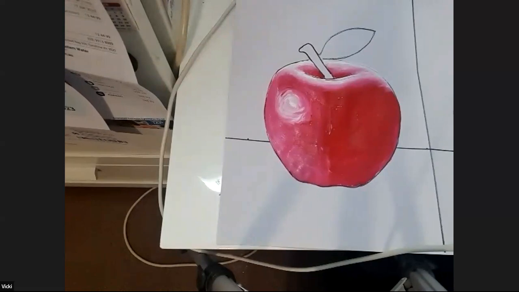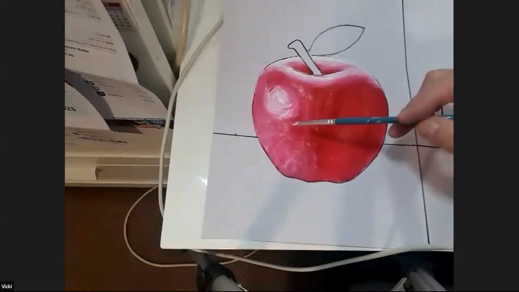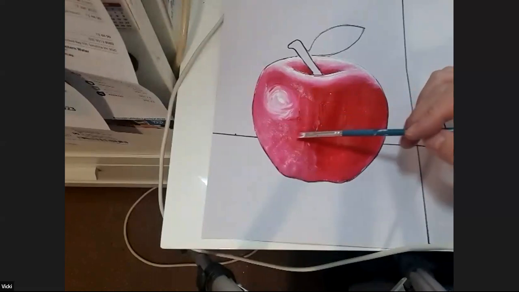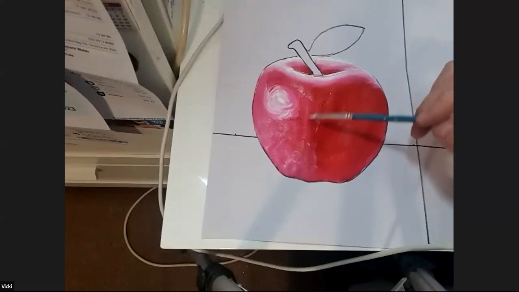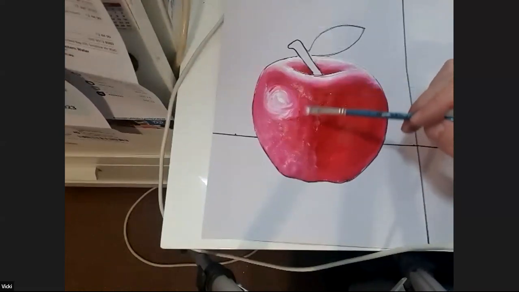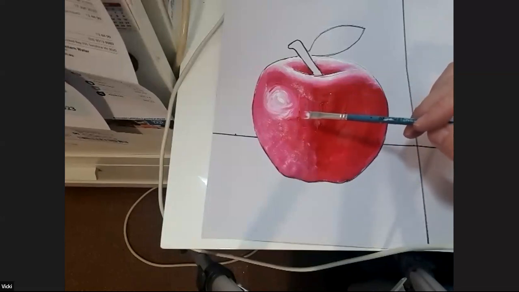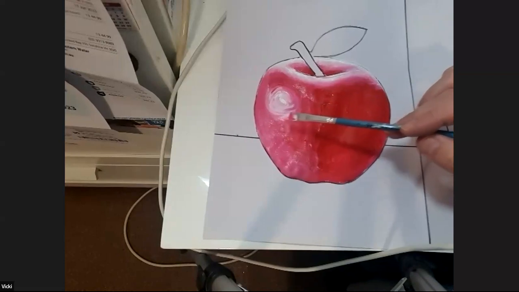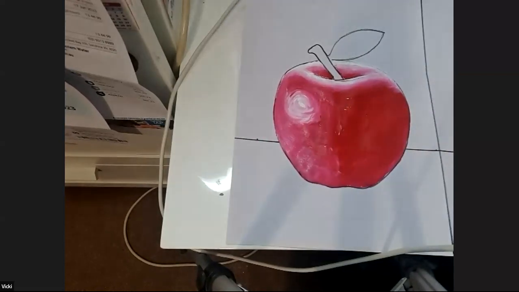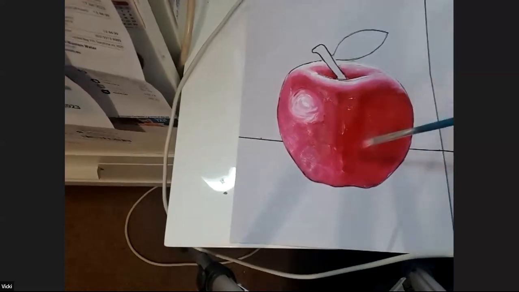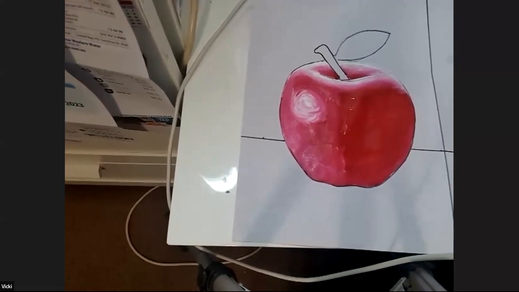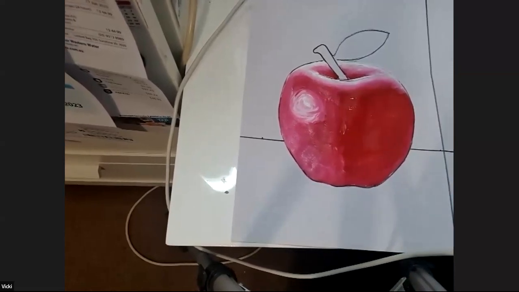Now, Susie, can you see how I've blended my white with my red here? So see that line that you have here? I don't want that to be a straight line. I want you to gradually make it light to the red. So add a little bit more red where that big line is between.